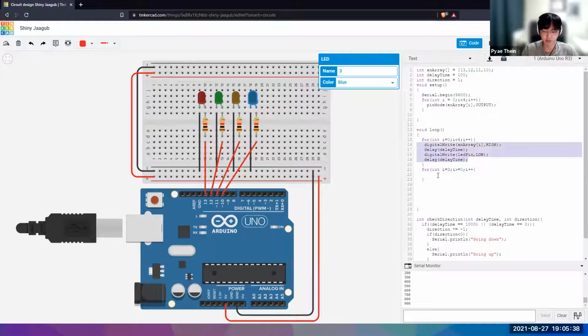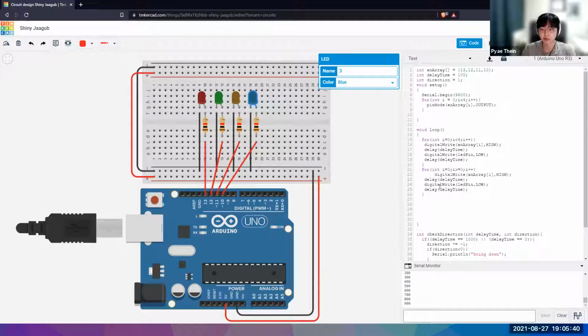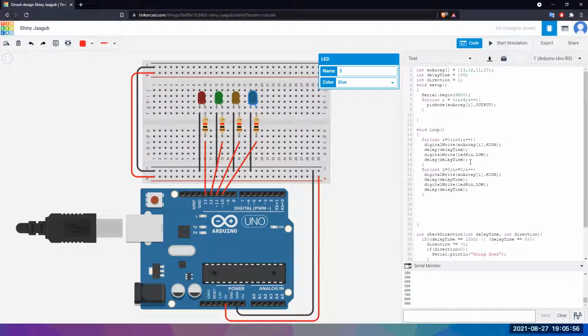We can just copy and paste the code from here to here as well. What it would do is, once it goes to the last LED, it will also go back to where it came from.